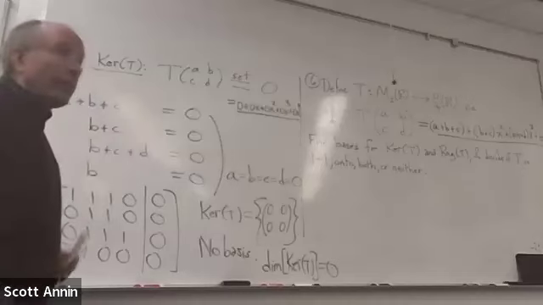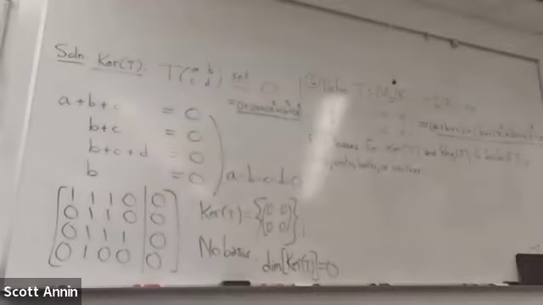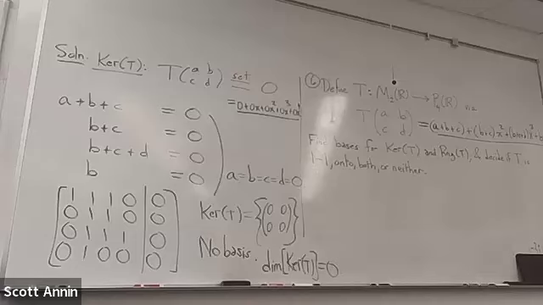So that's the kernel. Now I want to think about the range for a minute. Maybe I need a little more room. Go back over here to do the range part, and then we're going to get a basis for the range. Do we know already what the dimension of the range should be?